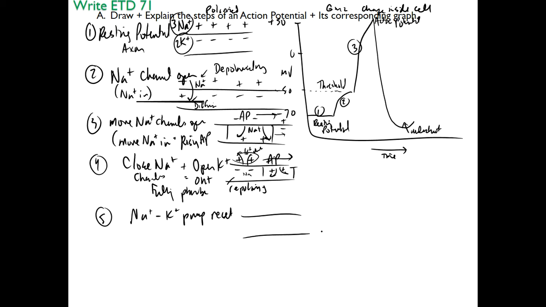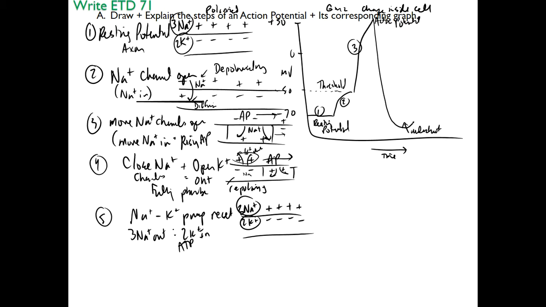Basically, what it's going to do is pump 3 sodiums out for every 2 potassiums it can pump back in. And that's why you let extra potassiums out, so you can always get the sodium back out. And eventually, of course, if you put enough ATP into it, because this is active transport, you're pumping them against their concentration gradients, you'll end up with 3 sodiums for every 2 potassiums. Hey, look, it's back to being a salty banana. It's back to the potential for action. It's at its resting potential again.